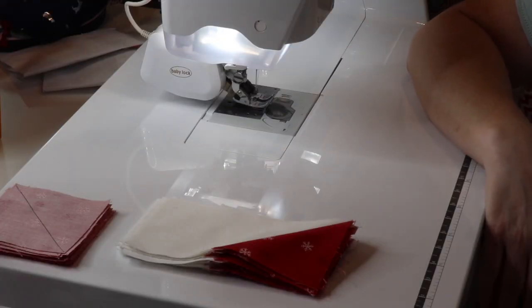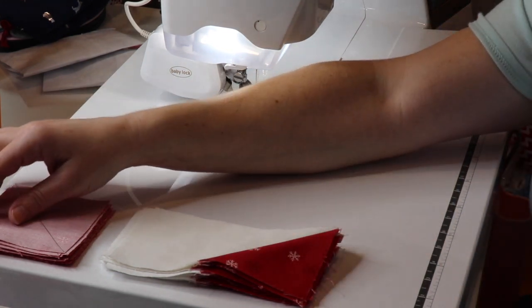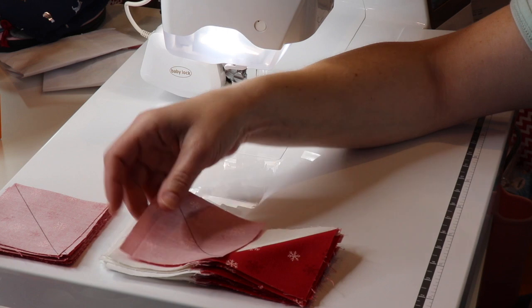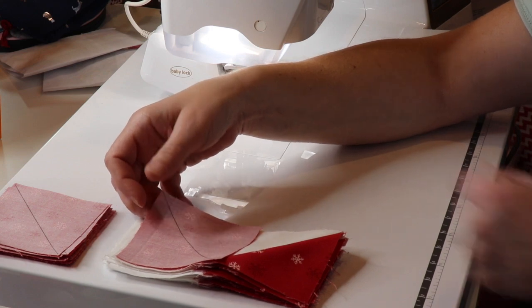Okay guys, so I'm back and I have pressed these open to this side, and now we just have to take the remaining A fabric and attach it to the other side of the J fabric. So I'm going to go ahead and start that now, and we'll just chain piece it.